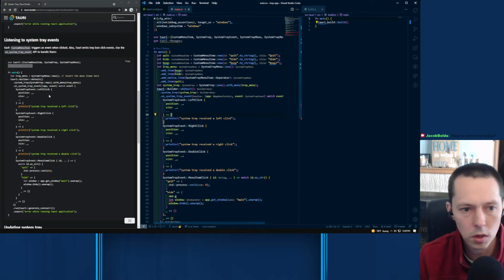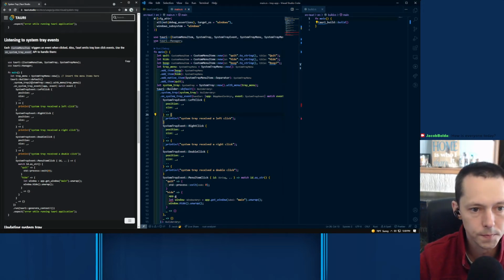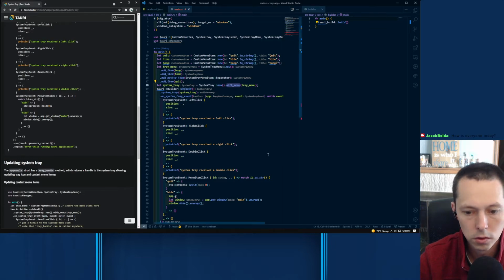Oh, system tray. We also do have this. Oh, with menu. System. Yep. Okay, got that. Default builder, system tray, menu. That feels right.